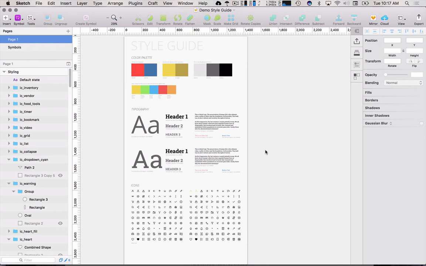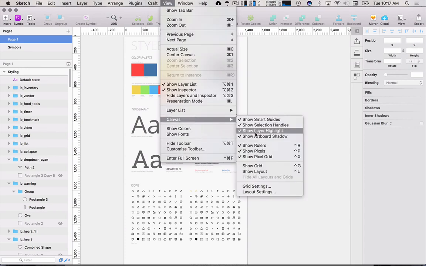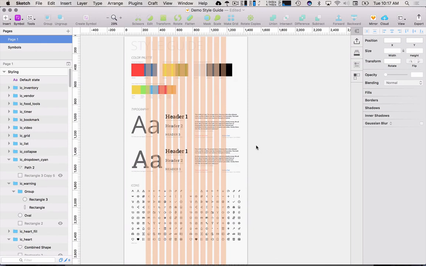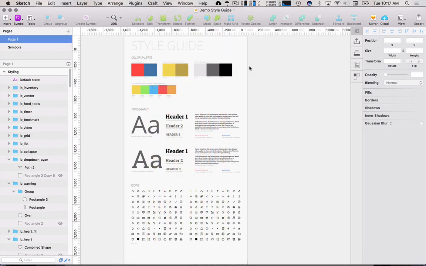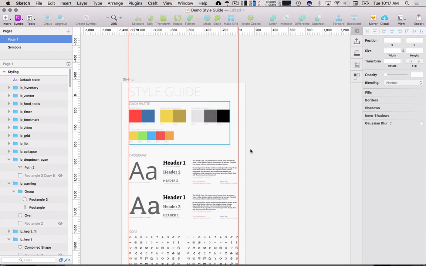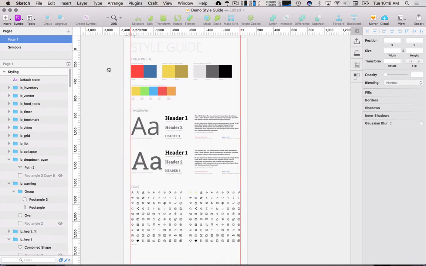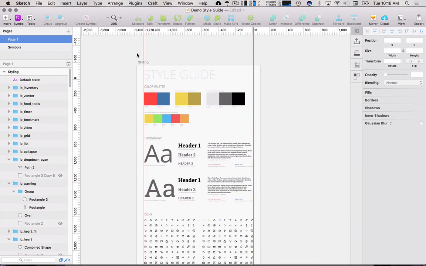You do need to have everything aligned, right? If you want, you can pull out guides and kind of decide that you want everything to fit within a certain column. I kind of did that. I just brought it in a little bit.